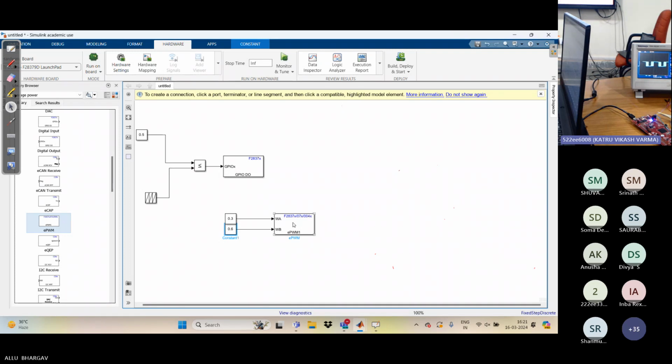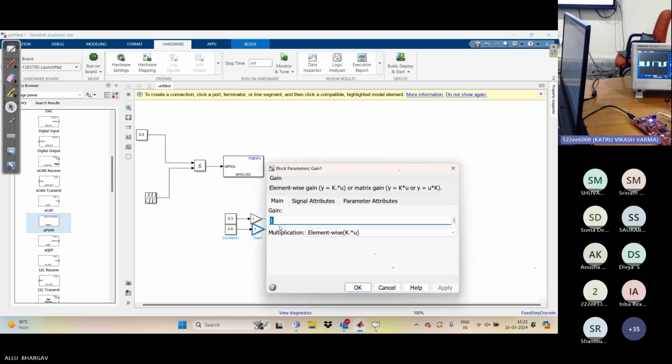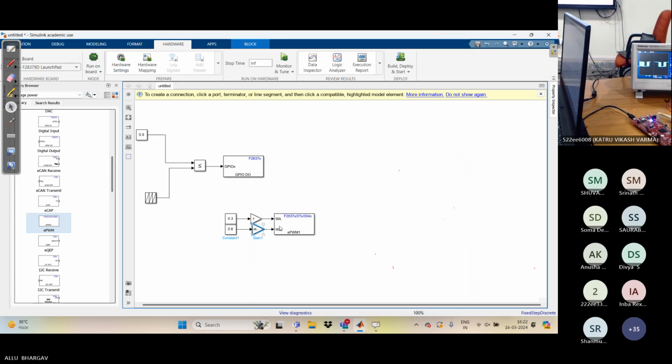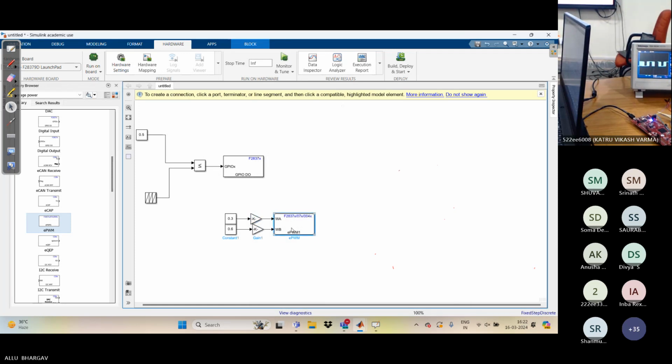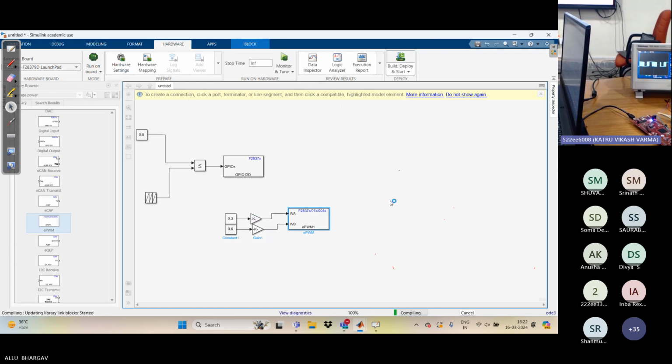Here the value is 0.3. So in order to get the proper compare value, we have to add a gain here with TBPRD value. So we set here the TBPRD value. Then we are going to get the output of pulses.